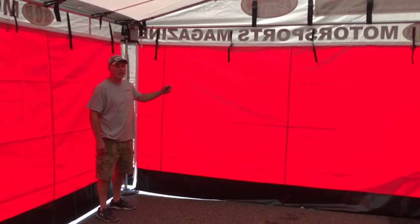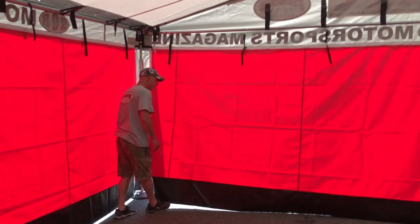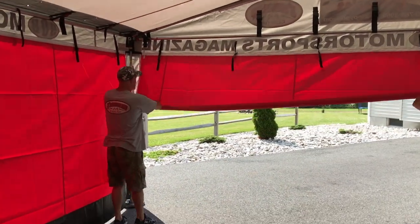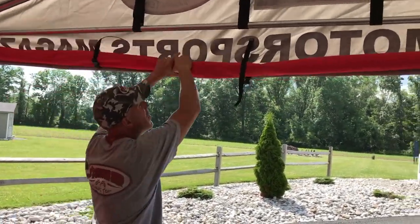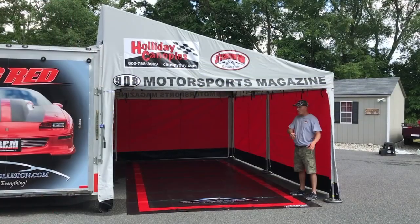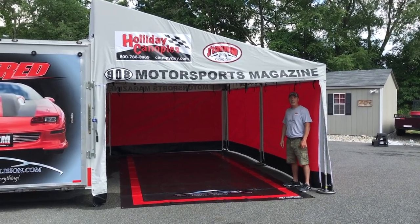All right, now we're going to show you how these sides roll up. Take the zipper, unzip it all the way. We're going to start at the bottom, pull tight, and just start rolling. Now if you want total privacy, pull your car in here, and you've got one side up. Fully open, lay out your pit mat, you can have your car here, picnic table, whatever you need, fully enclosed. Highly recommend Holliday Canopies.